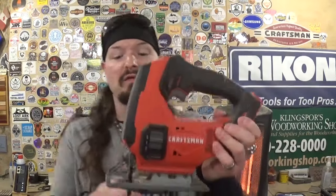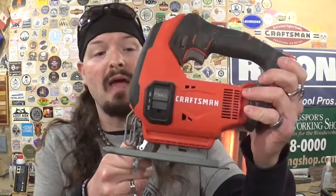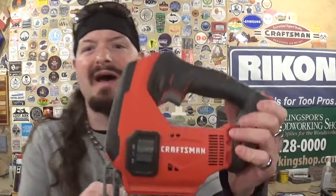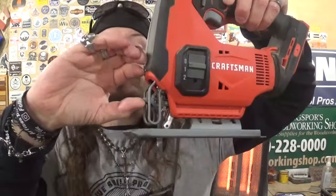The next thing I want to show you is the jigsaw. This was a tool I got, and I use it a lot for breaking down 1/4 inch material when the case may arise out in the yard or places like that. I know some stores I go to do not even offer milling capabilities, and I have to throw this in the car with me and break down the sheet good at the store where I buy it from. I know that's kind of odd, but that is the case. It is very powerful, and it does have a keyless blade change. You do not have to fiddle with an Allen key or anything like that. You just move that lever and the blade pops right out, and you can put a new fresh blade in and keep on going.